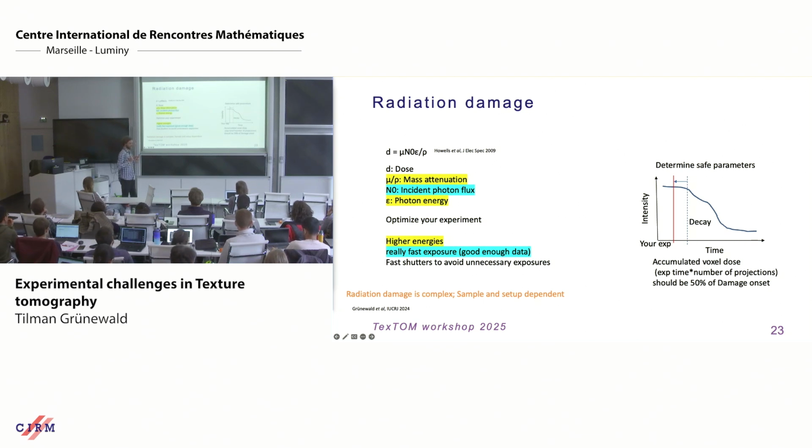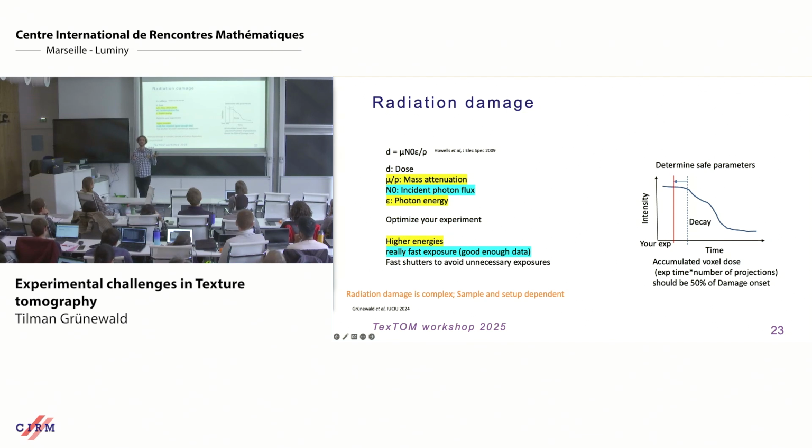Radiation damage is really complex. So you really need to sit down for every sample system, for every beamline, for every energy, and figure out what is the photon budget that you have. What we do, one way of doing it is you sit in one point, you do a time scan, you look at the decay properties, you decide on where you think the decay becomes something that impacts your orientation signal.